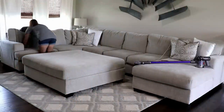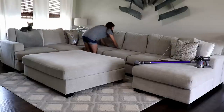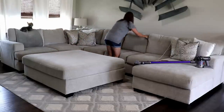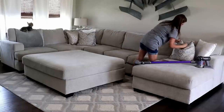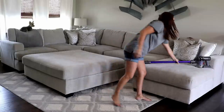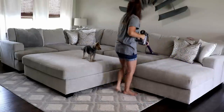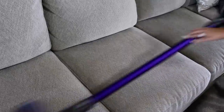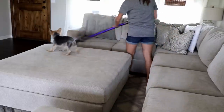Now I'm headed into my living room, and I'm gonna give my sectional just a good fluff and chop the pillows. You guys asked me about my sofa a lot too. It's from Ashley Furniture, and we have loved having it. I do like to vacuum our sofa, not because of hair or anything, Tiger doesn't shed, but we do eat in here and have snacks, so I like to vacuum up crumbs. And let's be real, I just love the vacuum lines.